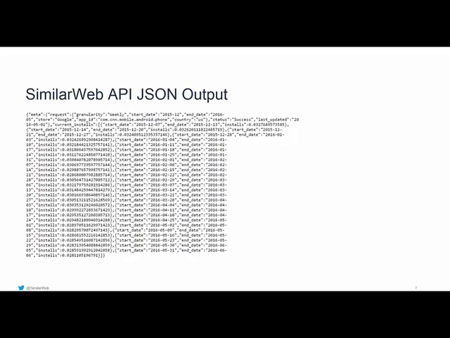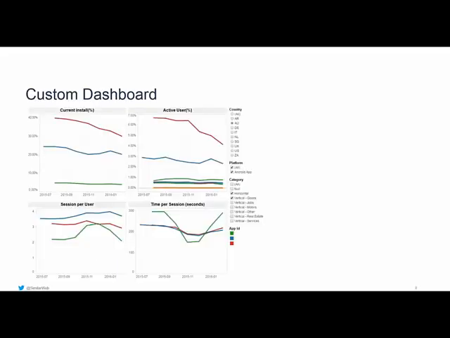The API, on the other hand, provides an output of data that isn't really meant for human consumption. This is a JSON output, which is JavaScript Object Notation. You can maybe glean some information from this, but it's not really effective to look at raw API data. What you can do, however, is build a system that converts this data into a usable format. You can think of the Pro as using this kind of data but making it into a nice, pretty interface with graphs. And this here is an example of a customized dashboard you could create just using API data.